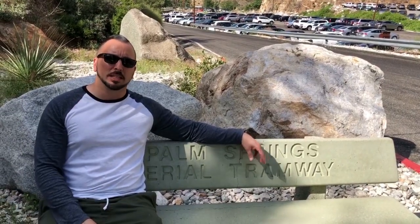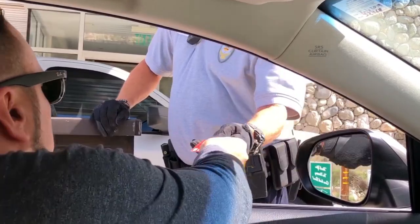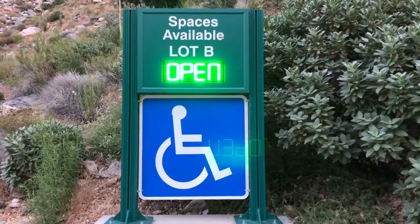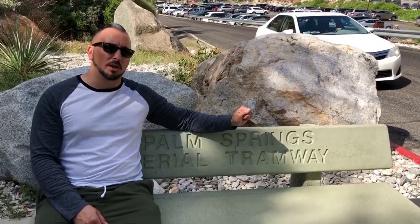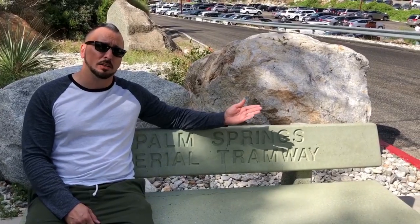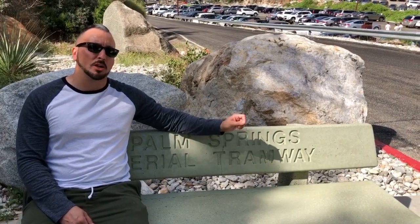If you have a regular car, it's going to be $8 to come in. They do charge extra for RVs, so be aware of that. There is handicap parking here — we parked in parking lot G. G and F are at the top of the hill and there is handicap parking all the way at the top. It does not cost anything extra if somebody's going to drop you off, or if Uber or Lyft is picking you up. No extra charge.